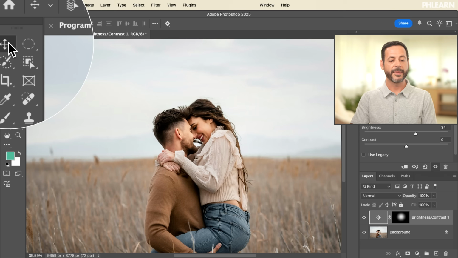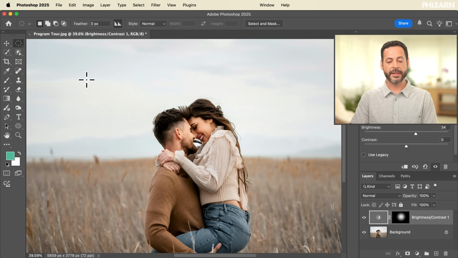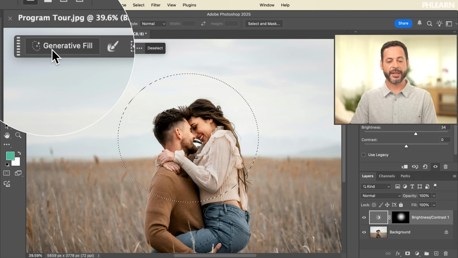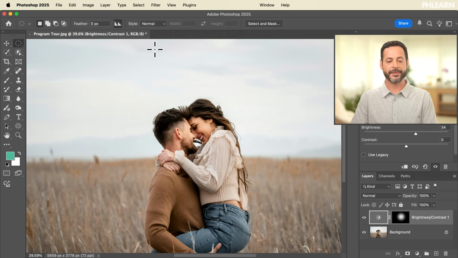Next, we have selections, which you already know a little bit about. If you make a selection, then you can use that selection to edit that specific area of the photo. Like we made an elliptical marquee earlier, just by doing something like this. You can see our contextual taskbar shows us options for that selection, including deselect. There we go. Now we have a few other selections.